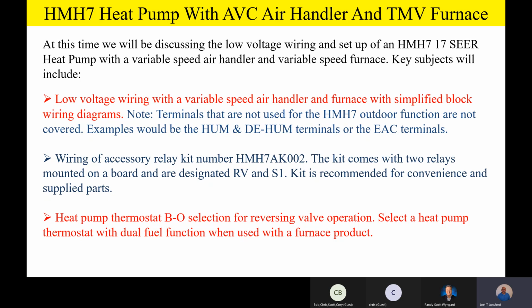Now, please note that the terminals that are not going to be used for the HMH7 outdoor function, we're not going to cover those for simplicity. Some examples would be the HUM terminal or the DHUM terminal or the electronic air cleaner terminal. That all has to do with inside, and that's a separate class. If you guys want to dig into a variable speed air handler and variable speed furnace, we can cover all those terminals, including the electronic air cleaner terminals. But because it has nothing to do with this outdoor product and how you wire it, we're just going to skip those today for the purposes of simplicity.